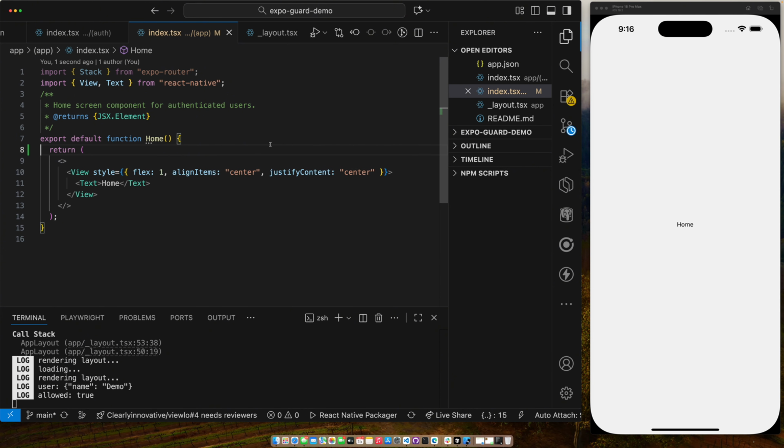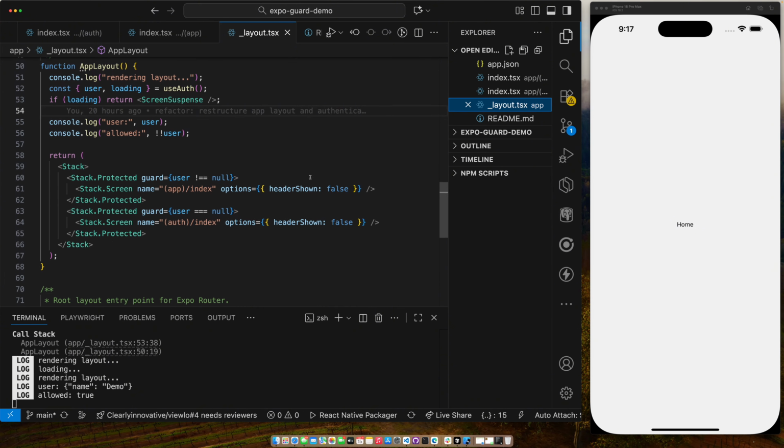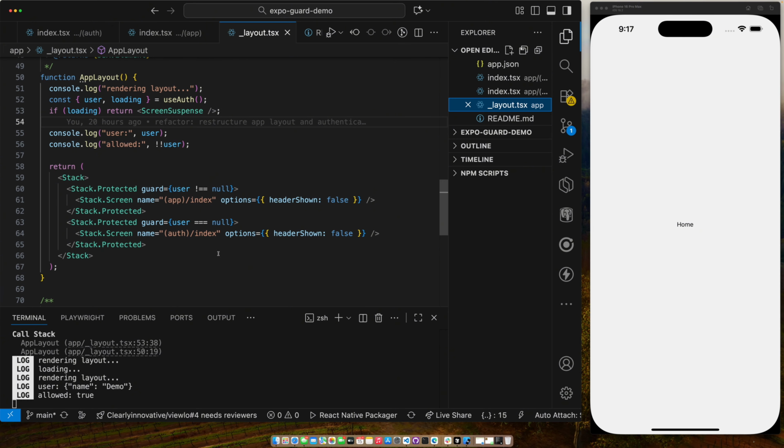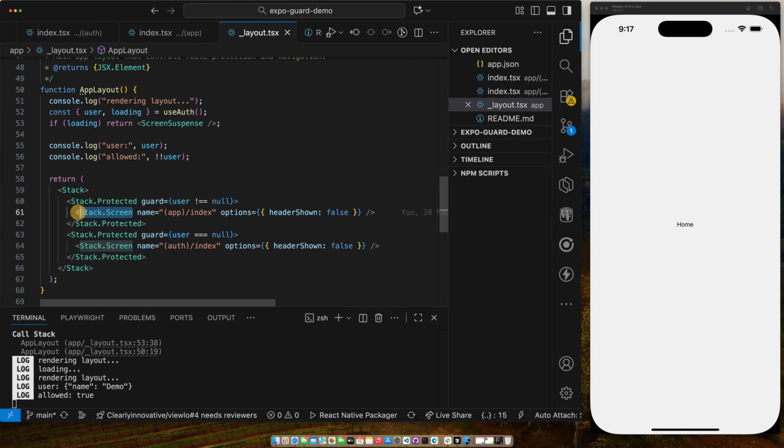And if you don't do that, then the other hack is you go into your layout, and in your layout up here, you're constantly checking, hey, do I have a user or not, and setting them off somewhere. And then the other thing, which I'm going to show later, is how do you handle roles? So once you're authenticated, I need to determine what your role is. We have a solution to the problem, and I'm using it right here. It's called, not Stack Screen, it's called Stack.Protected.